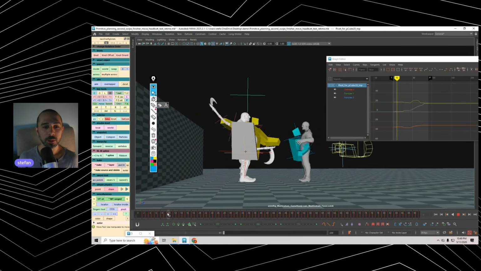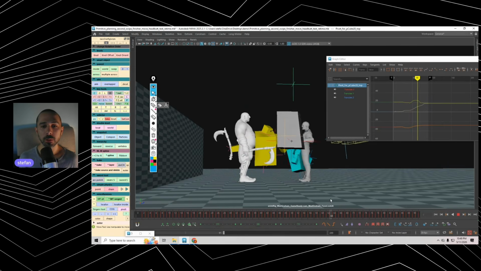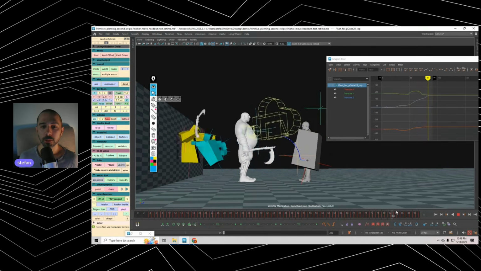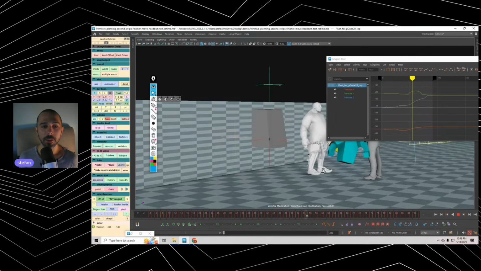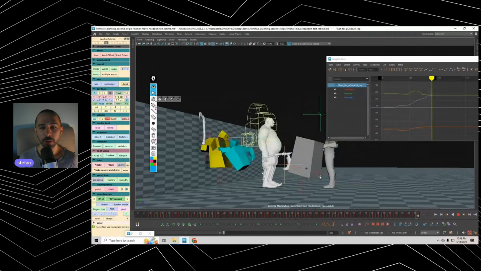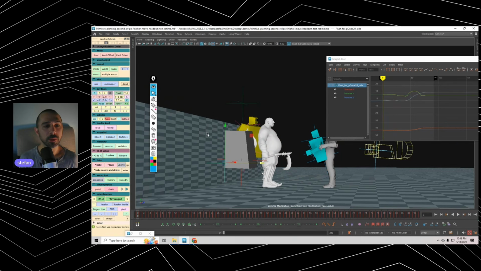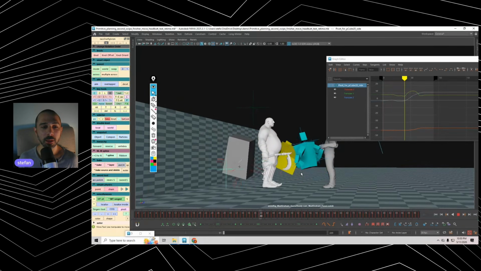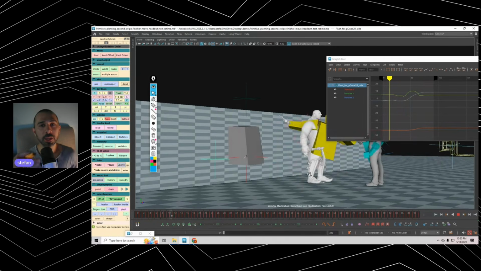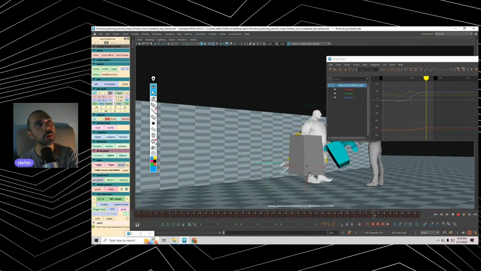So I will break down the motion a little bit more. So watch when he comes down. There's a little bit of drag. If you look at the top, it's kind of dragging behind. You can do the same thing here. Let's say I want to lead. So I can drag this 2 frames this way. So I'm breaking down the motion, making it look more organic.